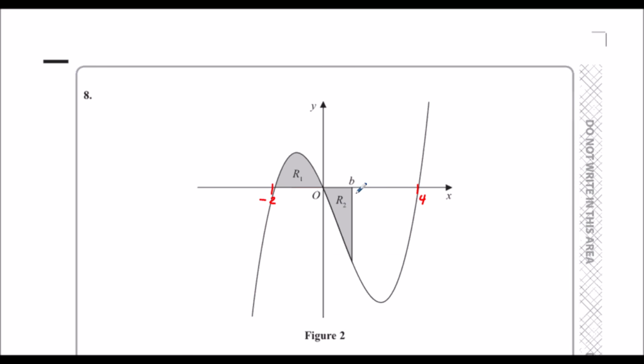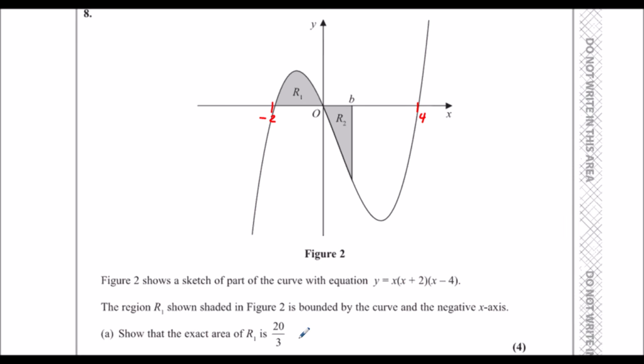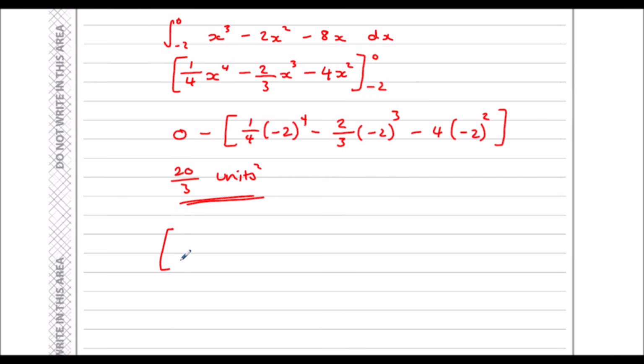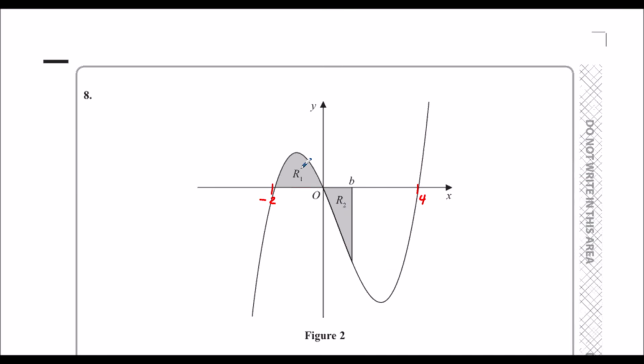So we know the area between b and 0 is the same. And because it's below the curve, instead of 20 over 3, we should get an answer of negative 20 over 3. So what I'll do is say that a quarter, so the integrated version, part b, a quarter times x to the power of 4 minus 2/3 of x cubed minus 4x squared, between b and 0, must equal negative 20 over 3. So the area under the curve between b and 0 is negative 20 over 3. This is positive 20 over 3, and below the curve we'll get a negative answer. So above the curve will be positive, below the curve will give us a negative answer.